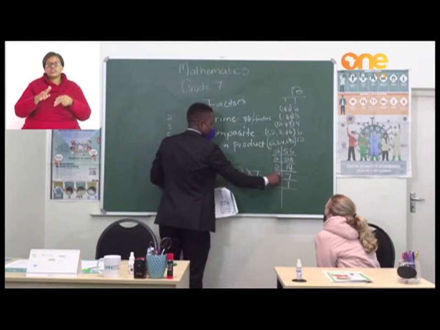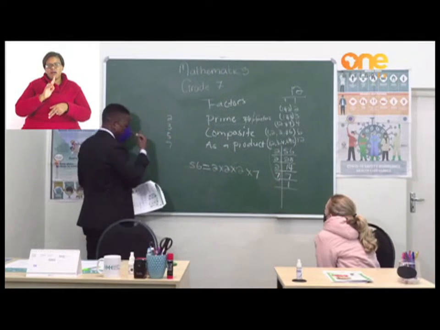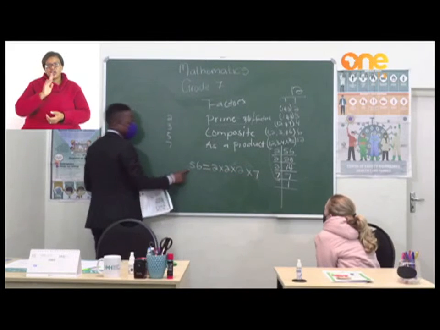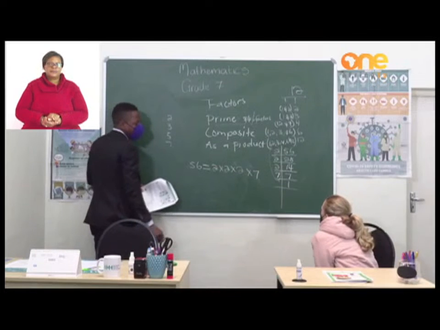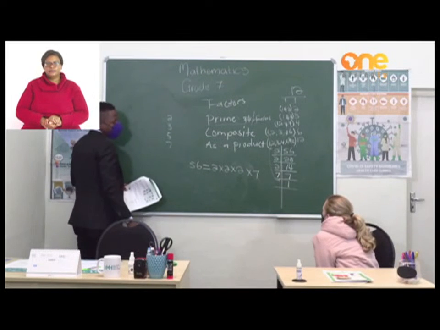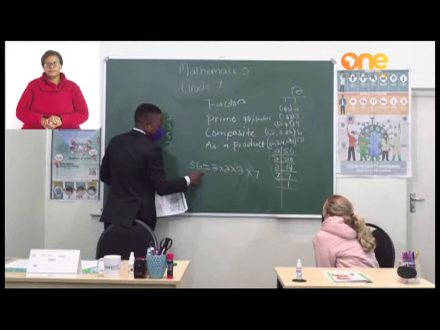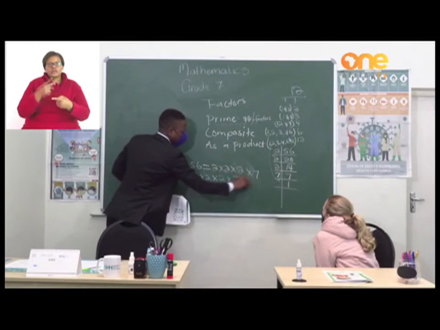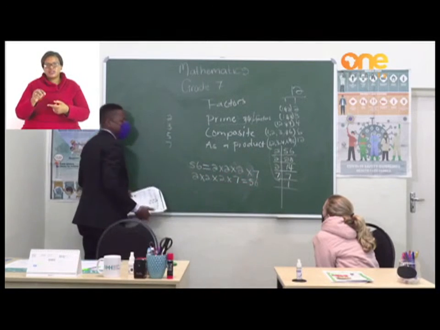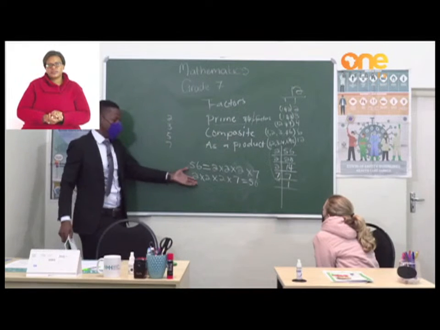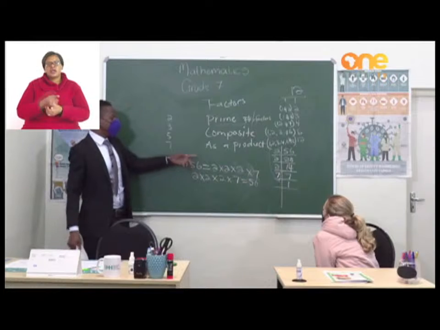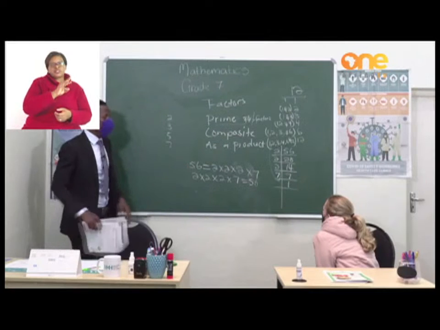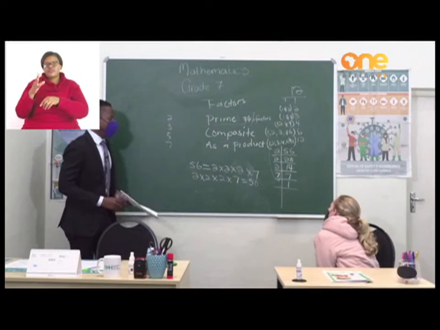I've used what is on that side. So if you multiply 2 times 2 times 2 times 7, you get 56. Writing in this way, or you can write it 2 times 2 times 2 times 7 gives 56. They are both correct. The only arrangement I changed is 56 to be on the other side and here to start, so it's still the same.